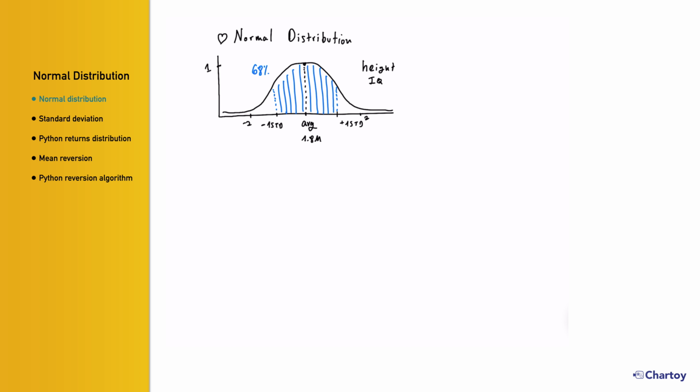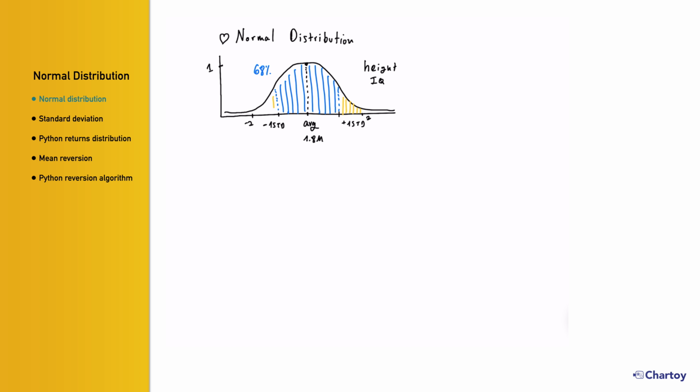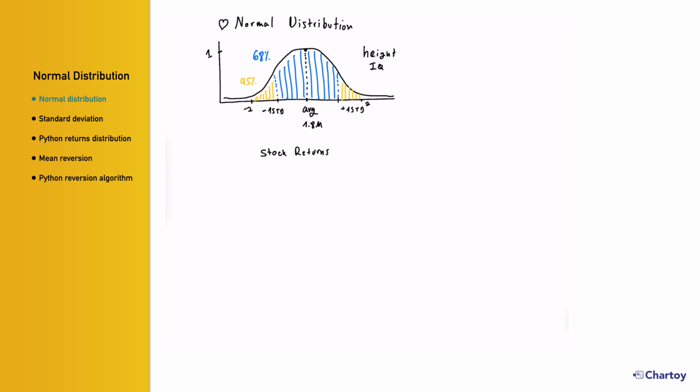But we can also see that between -2 and +2 standard deviations, the yellow lines here, you are going to find 95% of the results. Before we see how to calculate standard deviation, let's see how the stock returns that we learned about in the previous class are related to all of this.